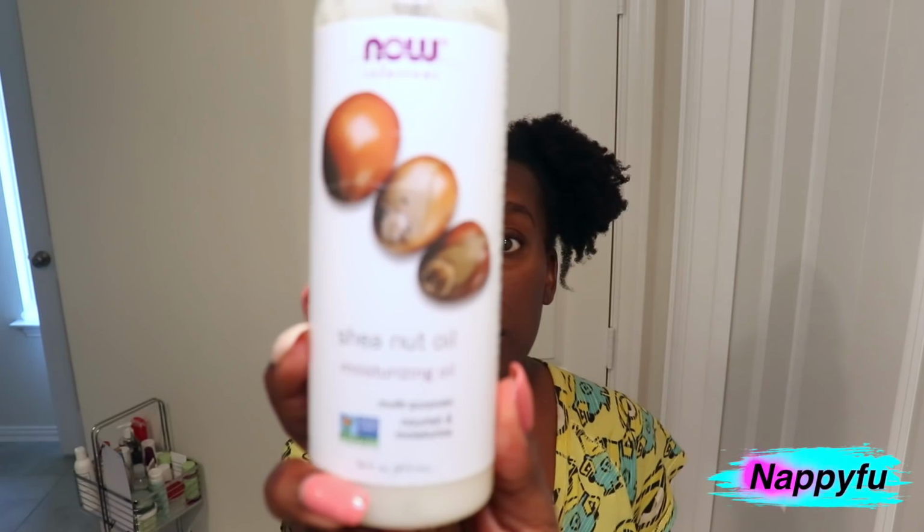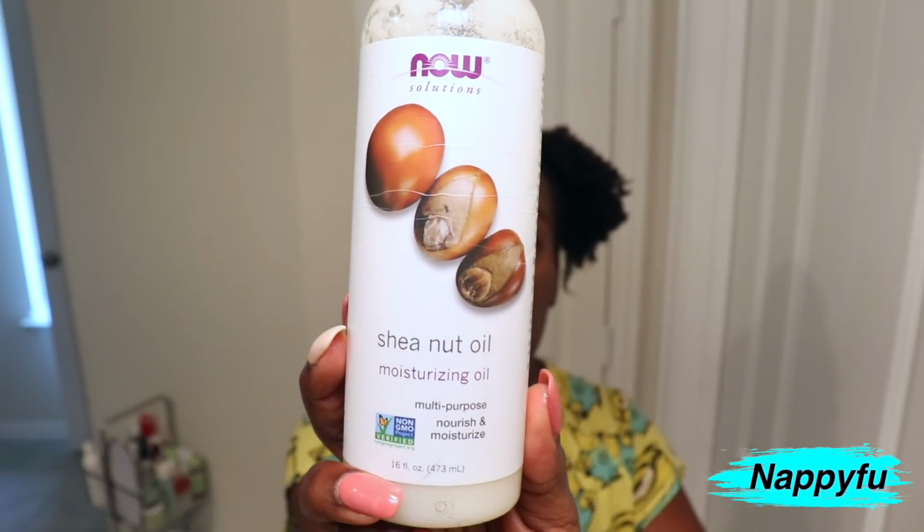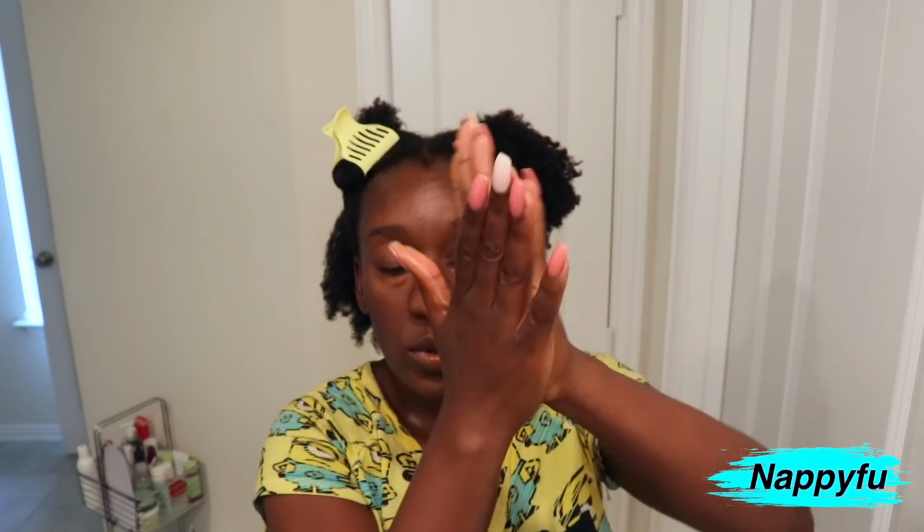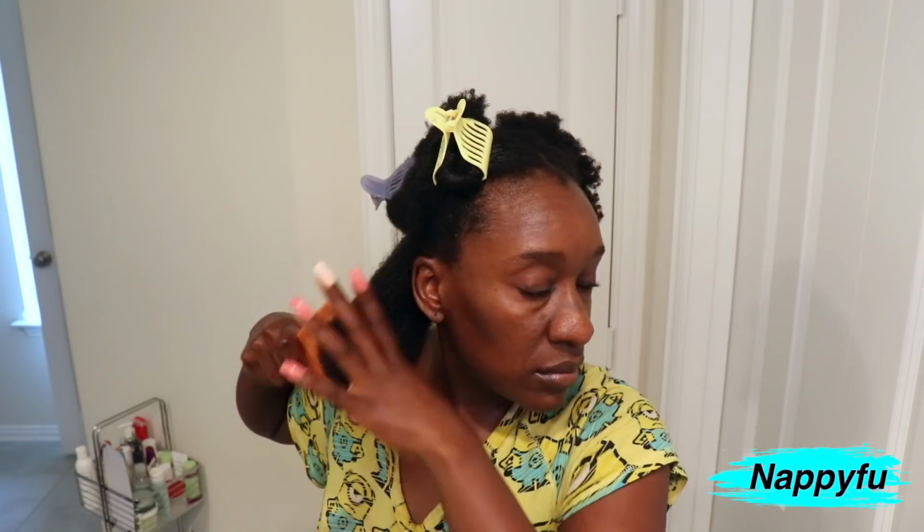I hope so. All right, so to lock all of this in, I'm going to be using Shea Nut Oil. This is one of the newest members to my oil collection. I've actually probably had it over a year or so now. So I'm gonna lock all this in with this Shea Nut Oil, because again, my hair likes a heavier sealant. If I had whipped shea butter, I would have used this. I have shea butter, I just haven't whipped it yet. So Kings, you're not gonna see this on camera, but I did use that Shea Nut Oil to lock in both sides, the liquid side and the cream side, okay?